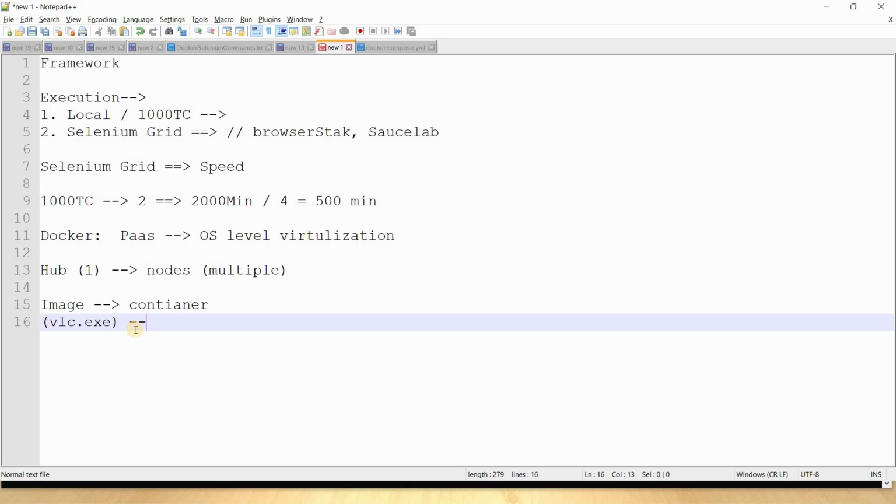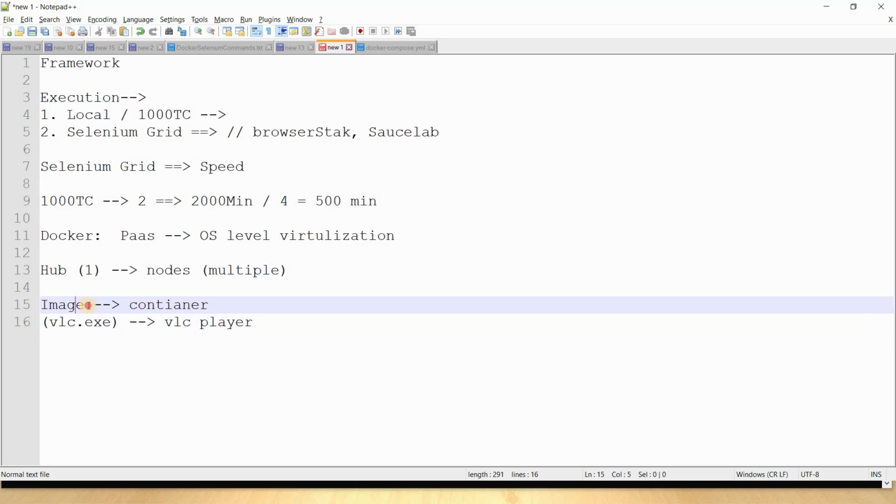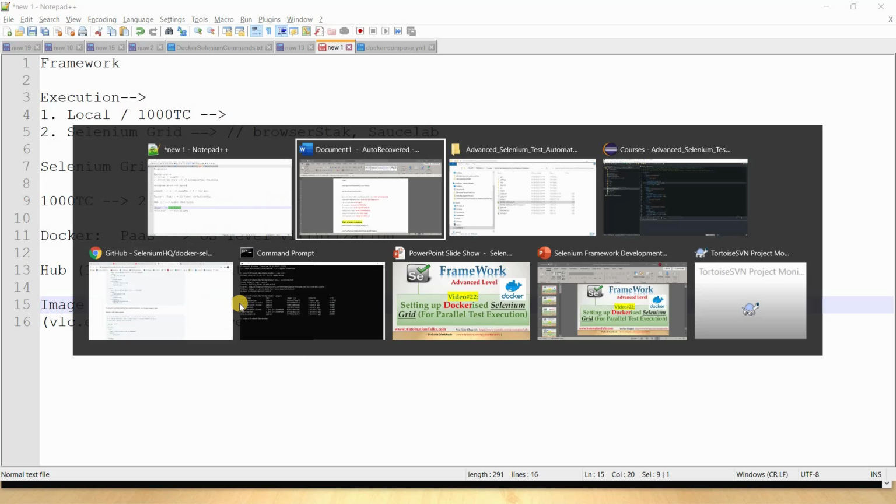But when you install vlc.exe, it actually installs VLC player on your machine, so this is the actual running version of VLC. That's the same concept over here. An image is just software, whereas its running instance we call a container. So for Selenium Hub I have the image, but when we run that image, it will be treated as a container.